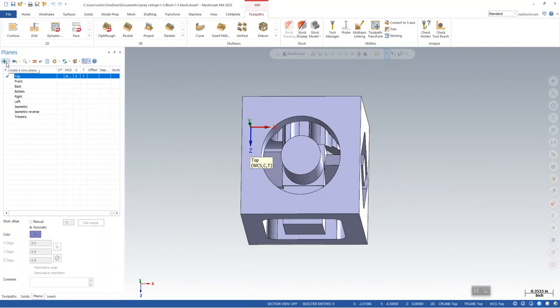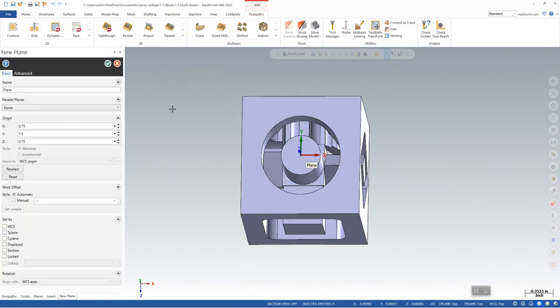Create a new plane, so I'm going to go to the green plus, little drop down next to it, and go from solid face. I can click here or I can click here, doesn't matter. Either way it's going to put it in the center. I can click the arrows to move that plane to different orientations before I lock it in. Doesn't really matter. Hit the green check.